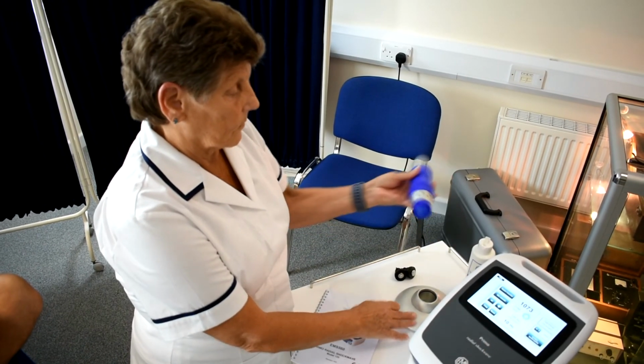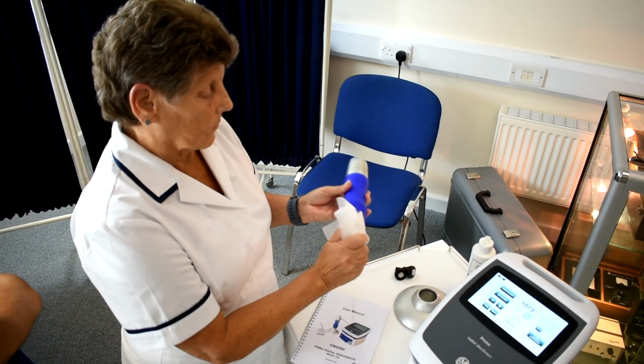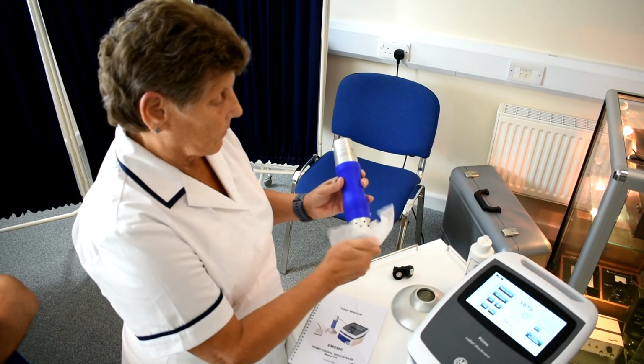At the end of the treatment, which would normally only take a few minutes, just clean or replace the tip and membrane, ready for the next patient.